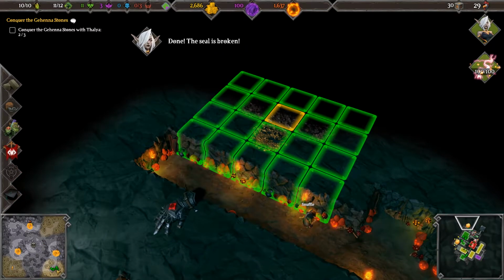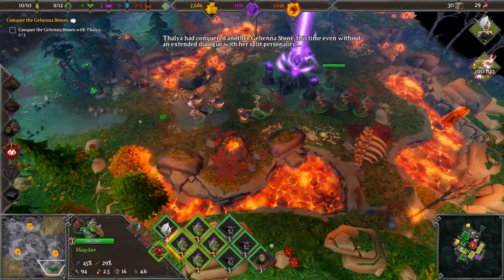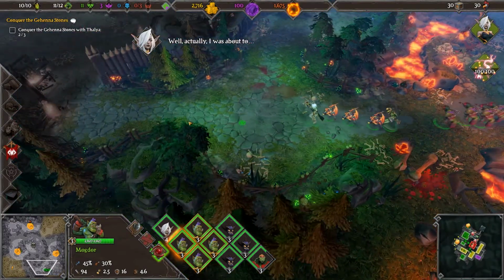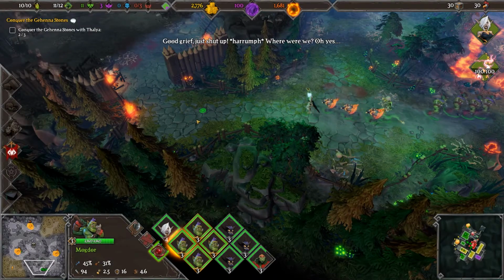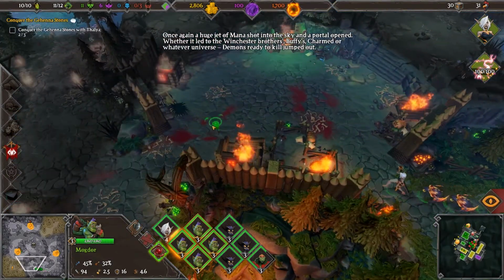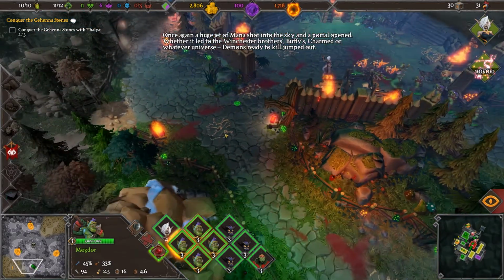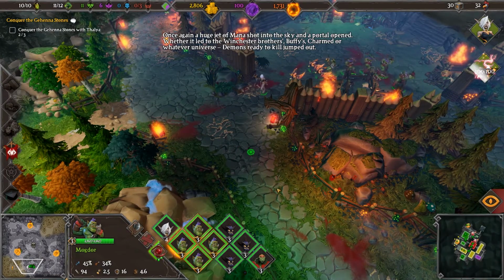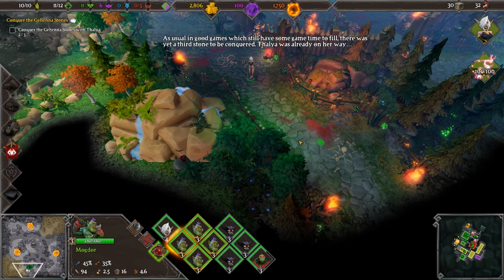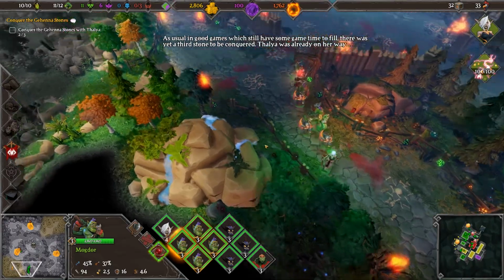The seal is broken. Oh, she did it. Talia had conquered another Gehenna stone. This time, even without an extended dialogue with her split personality. Well, actually, I was about to... Good grief, just shut up. Where were we? Oh, yes. Once again, a huge jet of mana shot into the sky, and a portal opened. Whether it led to the Winchester Brothers, Buffy's, Charmed, or whatever universe, demons, ready to kill, jumped out. As usual in good games, which still have some game time to fill, there was yet a third stone to be conquered. Talia was already on her way.